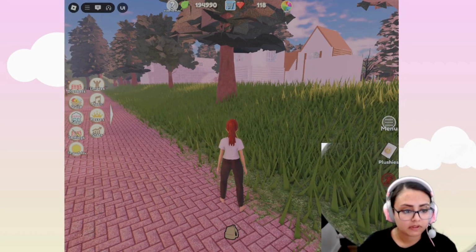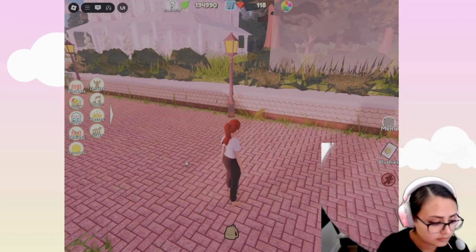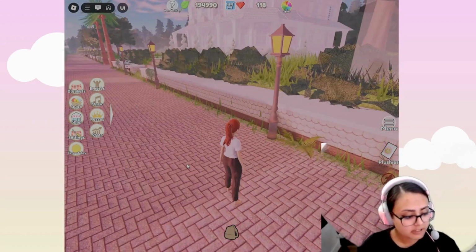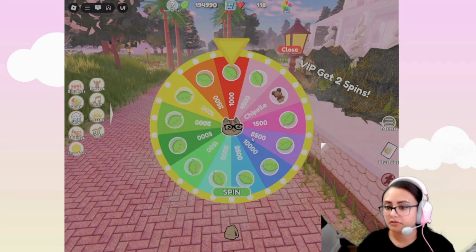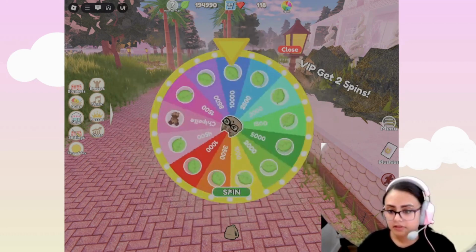Okay, let me see if I can find... I'm determined to get that window to pop back up. That gives me... Oh, let's spin the wheel. I'm distracted easily, if you can't tell.